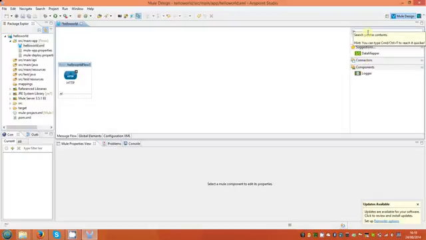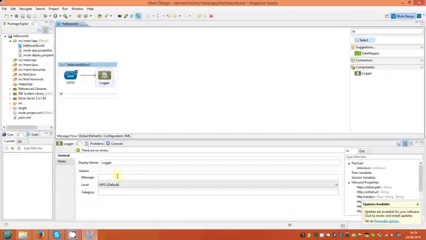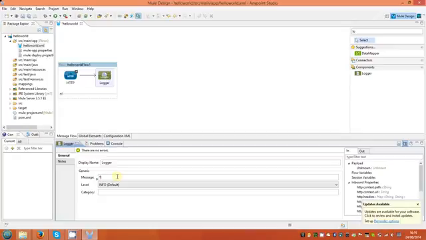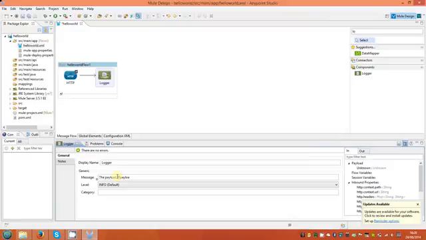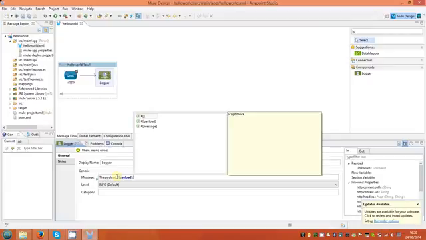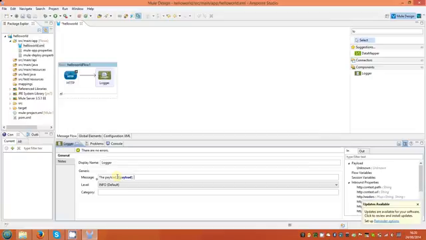So HTTP is like our entry point, and then you can attach a logger, and you can display a couple of different logs if you want, to display a payload that comes from your request. Okay, and that's it. That's our first Hello World Mule flow.